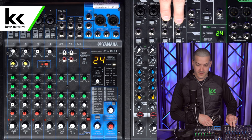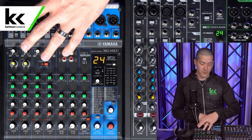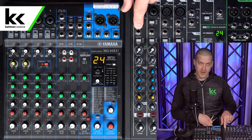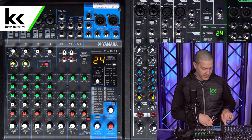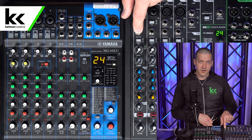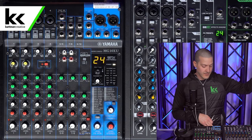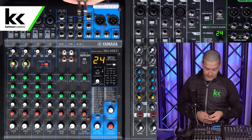The Mackie also has some other inputs labeled line three or line four, and you can use any of those the same way. What's new on the Mackie is it has an insert, which is also a quarter-inch jack — but you do not want to use this for your input. Use the line level input where it says mic and line. The insert is a tool that sends whatever is coming through that channel strip to an external piece of gear and brings it back — it's not an input jack.